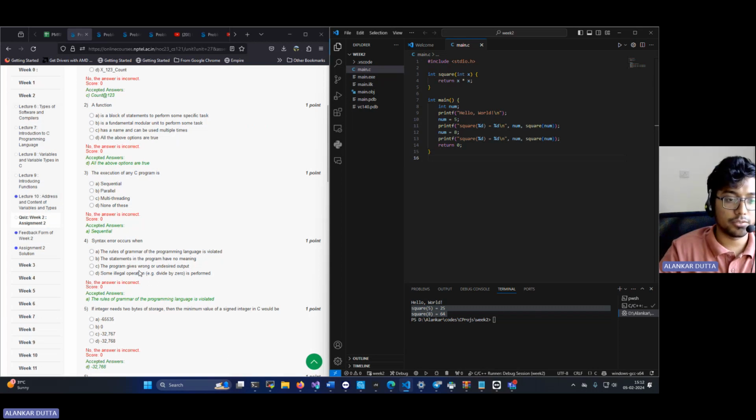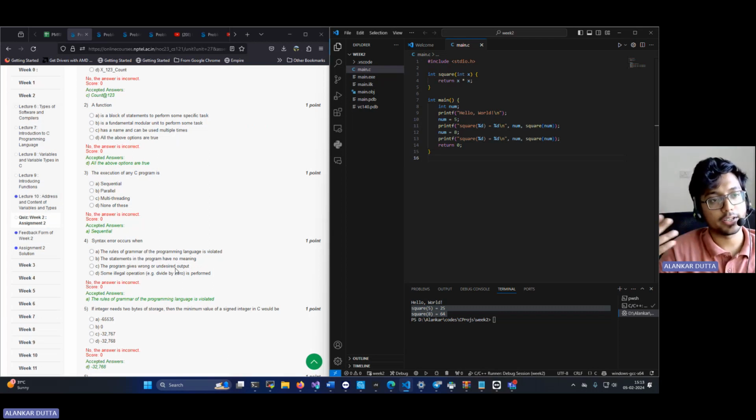And then the next one gives an undesired output. Okay, so this is a different kind of error, and this is not a syntax error, but a runtime error. So when you are compiling something, and if you do not follow the correct syntax, then what you have is a compile time error or a syntax error. Syntax errors are always determined when you are compiling a program.